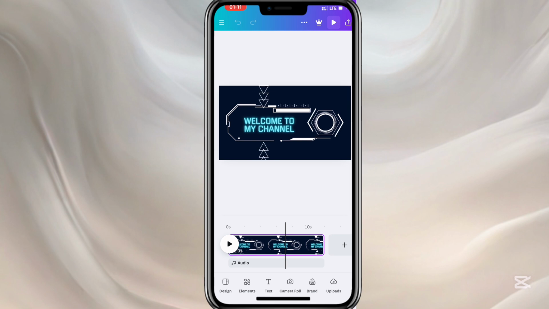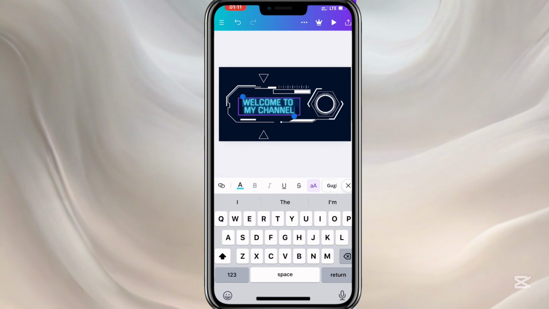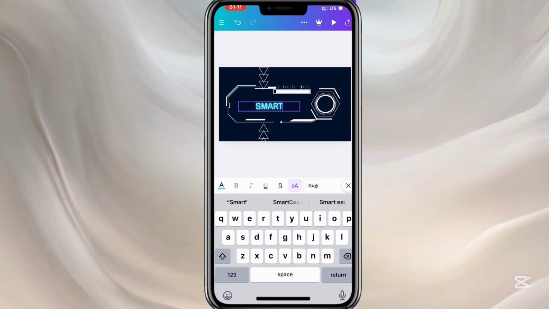So the first thing we'll do is change the text to the name of your brand. For me, my brand is SmartCess-Tech.